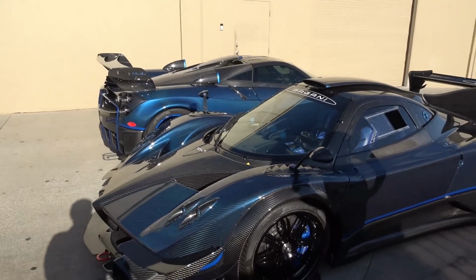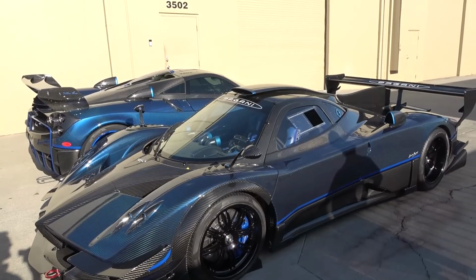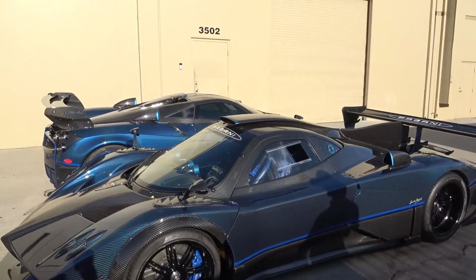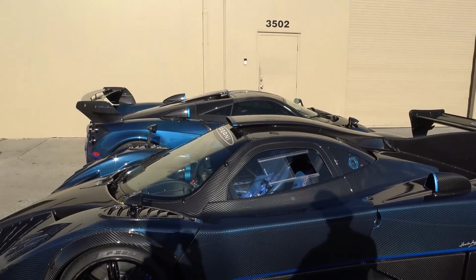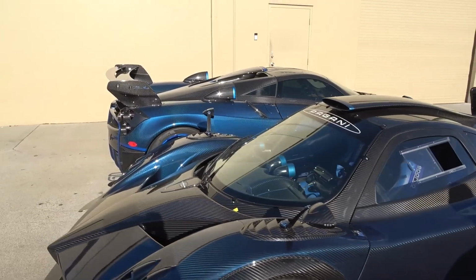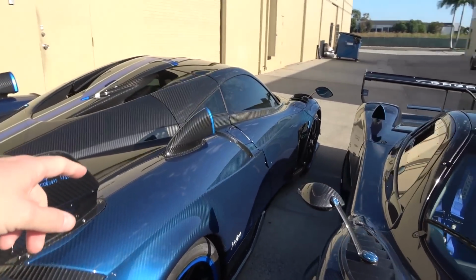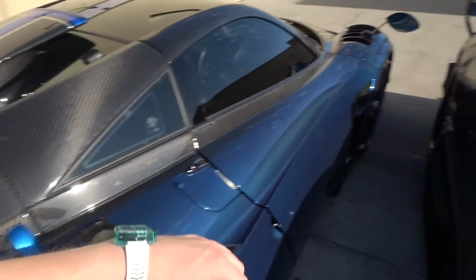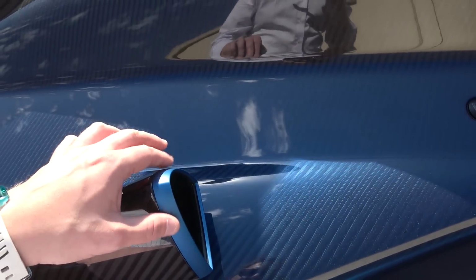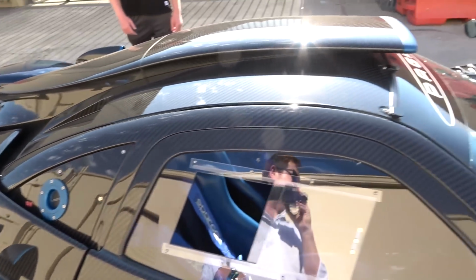Just a way to spend an afternoon around Paganis, around 2 very special Paganis. So that's the only Huayra, if I'm right, because the original owner signed a contract. That's the only Huayra with Zonda parts on it. Yep. The wing mirrors and the chimneys, and same thing here. Literally, this is where you can see the details. And mirrors. The chimneys with the painted intake parts. Are they painted or are they anodized? They are anodized Icona blue. Nice. Real nice. Same as on the fuel filler.